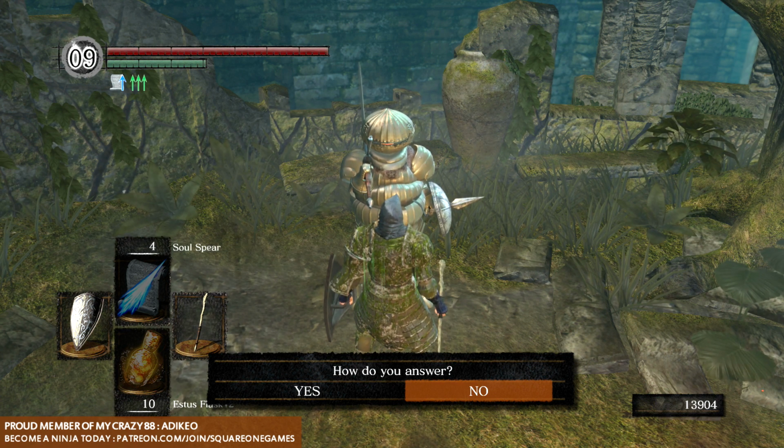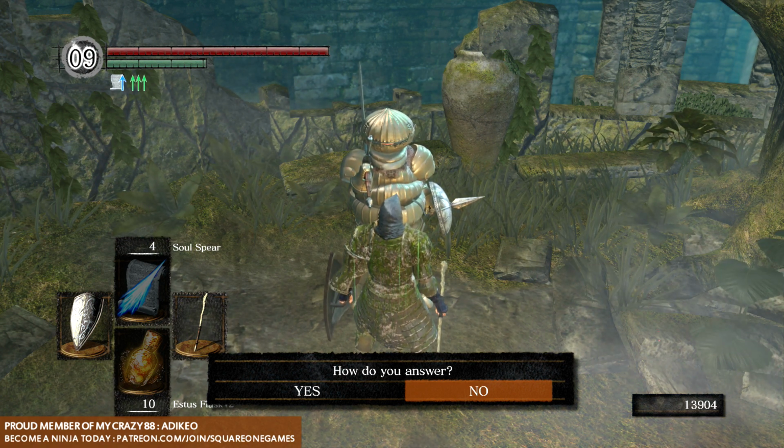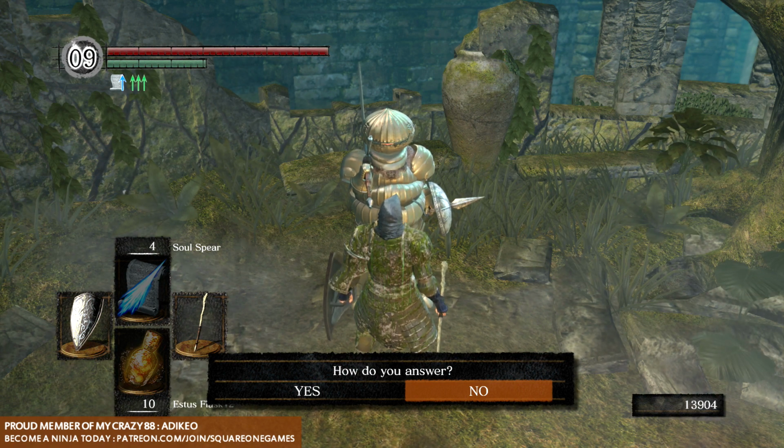Make sure when he asks you this question that you say yes. If you do not say yes, it's going to lock you out of getting the spells. Just be careful when you're forwarding through the prompts. Make sure you say yes here.